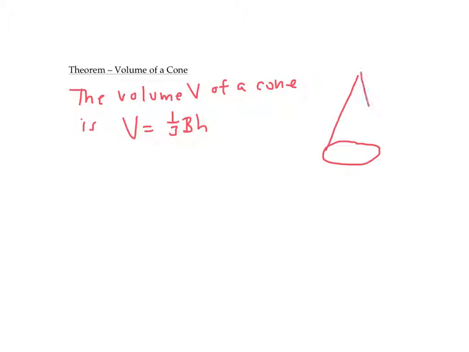So to draw a cone, we actually draw an ellipse or an oval and then connect to a point up above. So the height would be drawn in perpendicular to the base. And then that base, again, is a circle. So it has a radius. So volume of a cone really could be written 1/3 times pi r squared, because that's the area of that circular base, times the height.